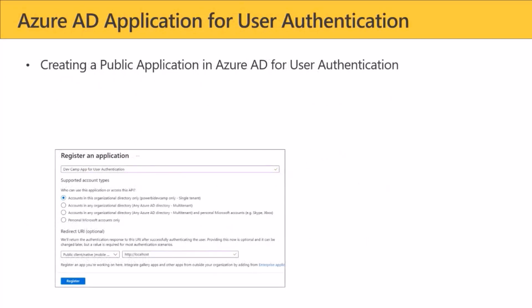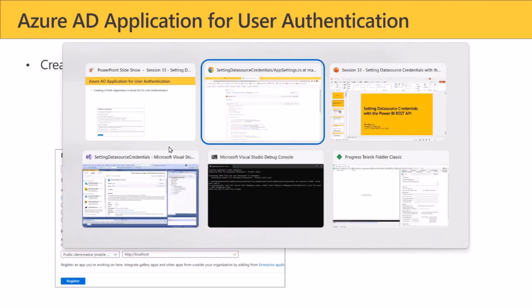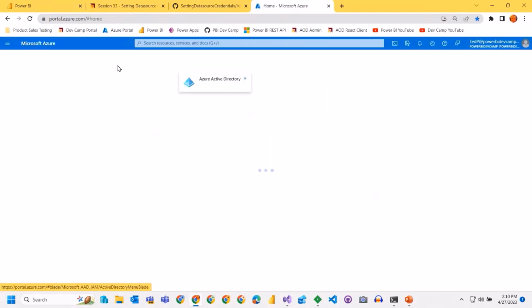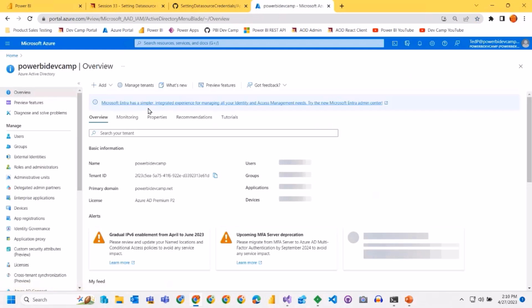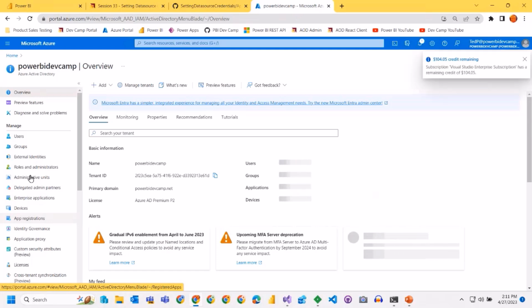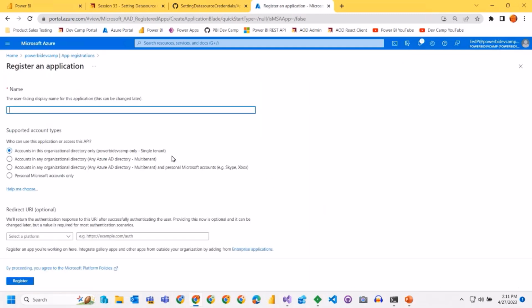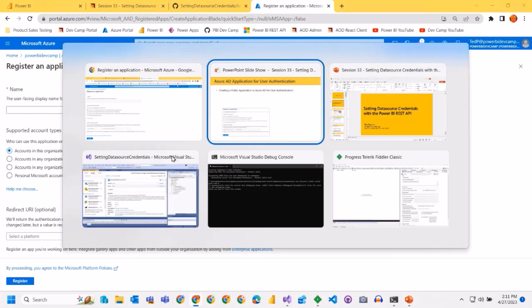Okay, now let's say that I want to call the REST API as a user. So I go and create an Azure AD application. For those of you who haven't done that before, I could go to the Azure portal, and once we get there, I can go to Active Directory. Now there is app registrations. Within the tenant that has the Power BI workspaces you're dealing with, we can come up here and click on new registration. Okay, so now back to the slides.